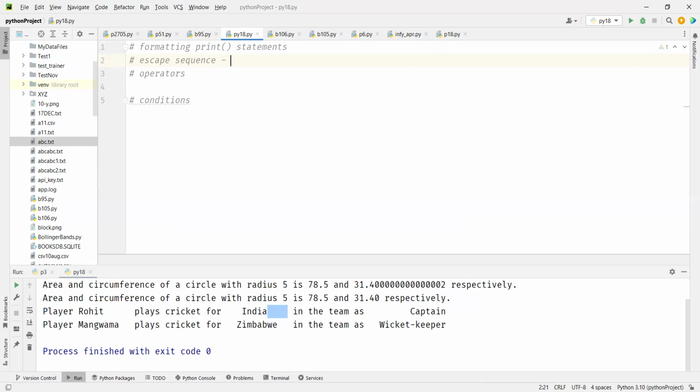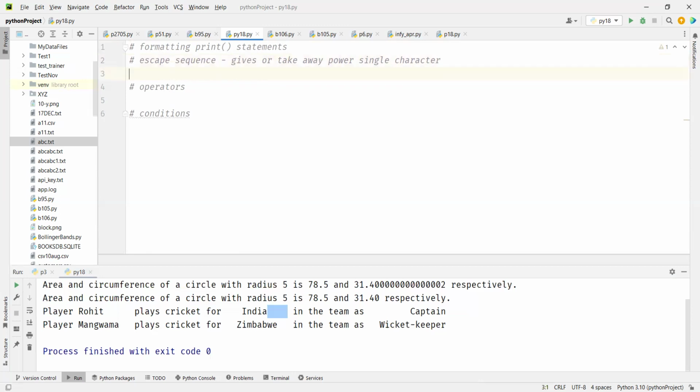This is not the real definition, just a way for me to remember. It will give special power or take away power from a single character. So an escape sequence is applied over a single character.